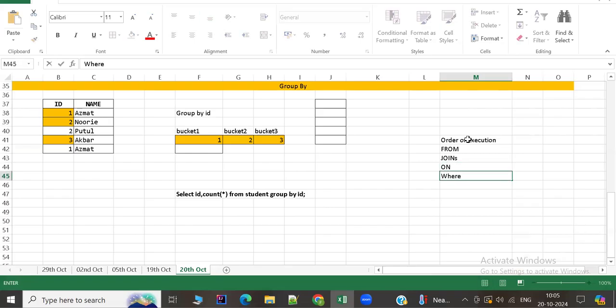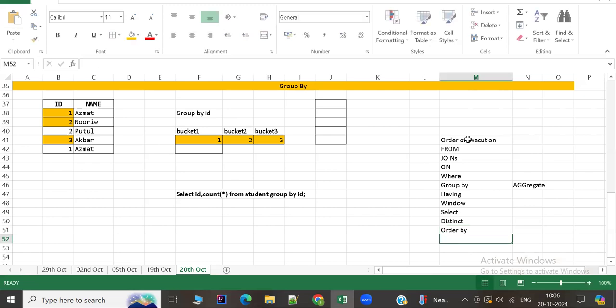I'll be writing that in a second, and then we'll explain this: group by, and then aggregate. Obviously, in the last class as well, we covered some scenarios or keywords of the order of execution. Now here I am covering all the SQL keywords for order of execution. Fine.